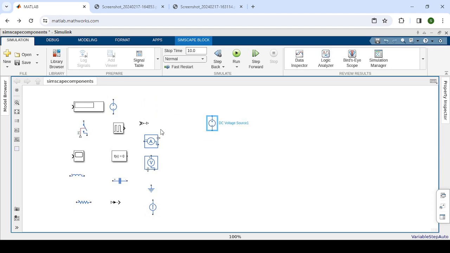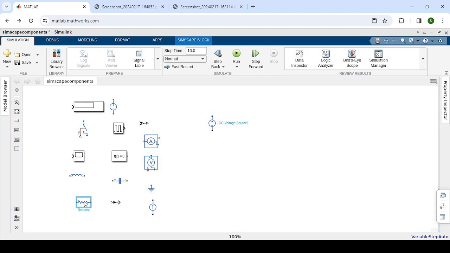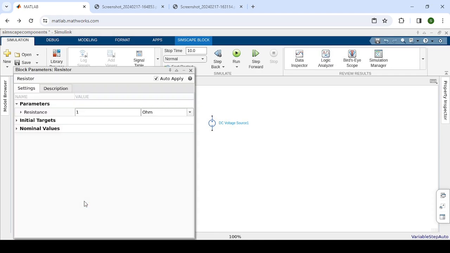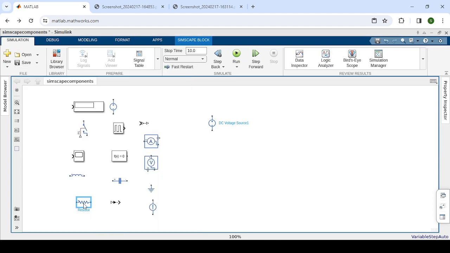Let's just have two resistors. The voltage divider rule, which is what we're trying to verify in this simple circuit, states that the voltage is proportionally distributed across resistors connected in series, proportionally with their magnitude. So let's do that.